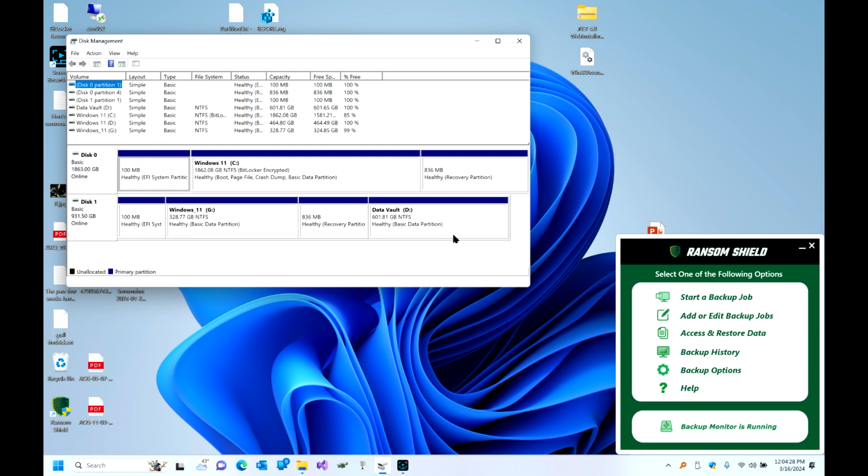Now the whole reason for creating a data vault is you can imagine that, let's say you bought a 12 or a 16 terabyte external drive, something really huge with a lot of space. Every time we do our mirror backup to that 16 terabyte drive, as you saw, we wiped out everything that's on the drive, and then we mirror and copy everything to the backup drive. So we're only using 250 gigabytes on that internal drive, so you're really wasting a lot of space because when we perform these full system backups, everything gets deleted.